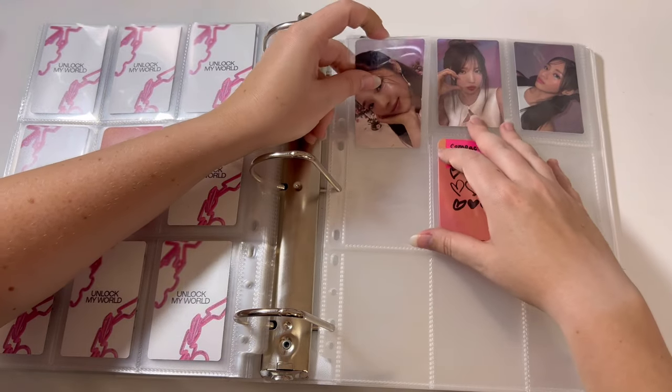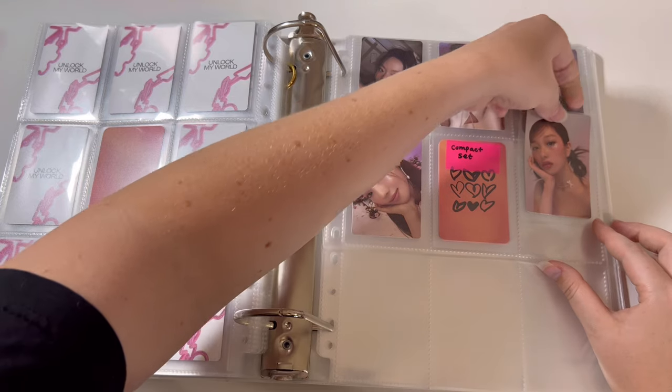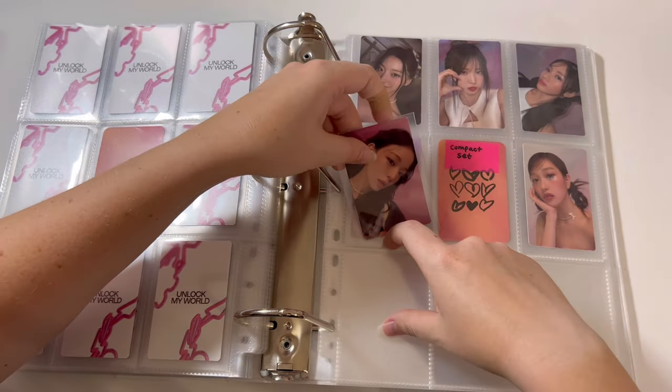Yeah, these guardhouse pages are really nice. Like, ugh, I love them. The Soyeon, I think, is my favorite of the set. It just looks so stunning. And then I do have this.